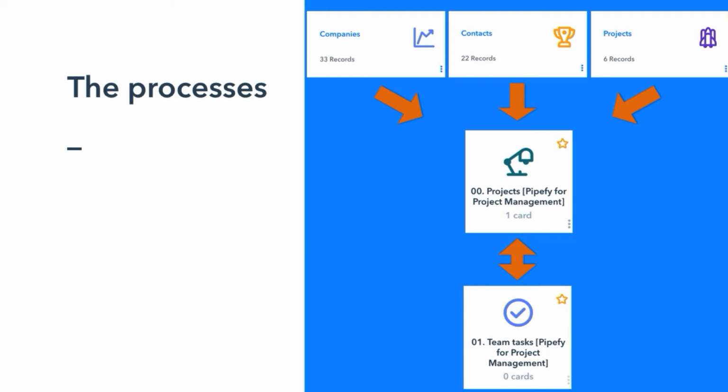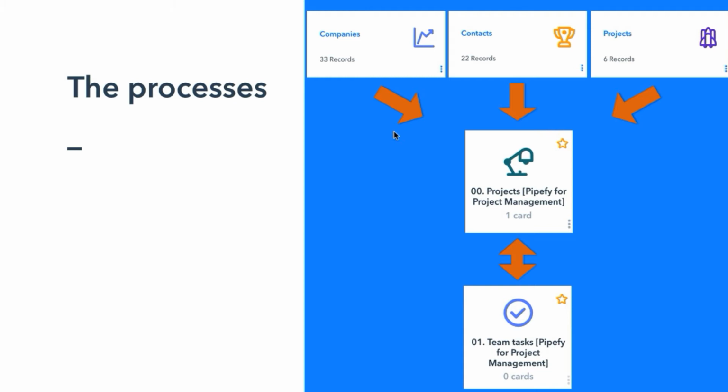We understand that projects are unique and this specific structure may not be 100% compatible with your project's needs. Bear in mind, though, that you can easily customize everything I'm going to show you to suit your own project's needs. Our sample structure is pretty simple, as you can see here on the screen. We have three databases: company, contact, and projects, that help us keep track of all our projects and tasks by connecting them to the database record.